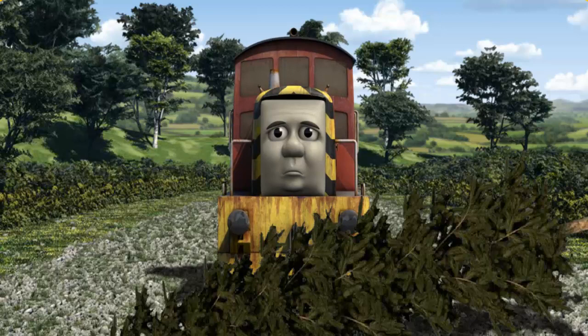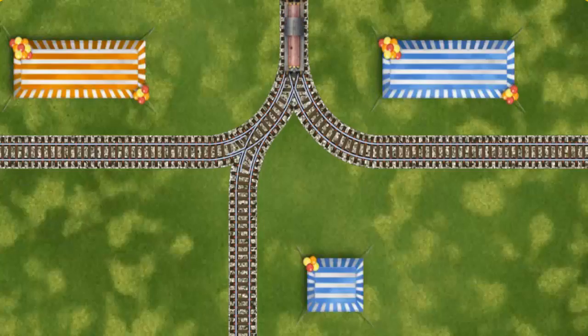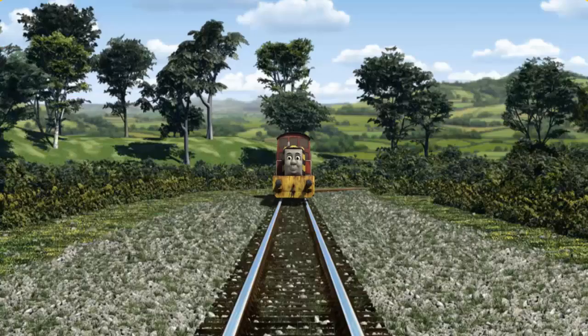Suddenly, the tracks were blocked. Salty had to stop. He needed to go a different way. Help Salty find the track that goes nearest to the shortest tent. All clear!